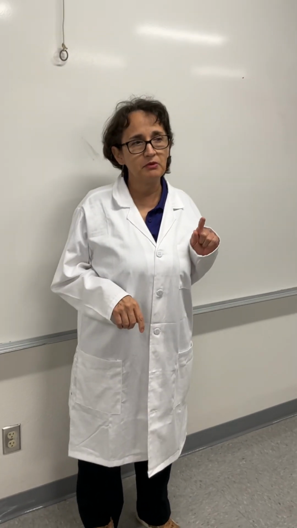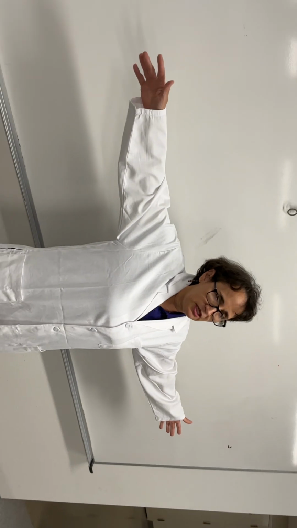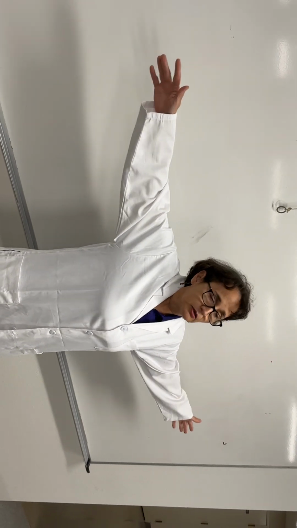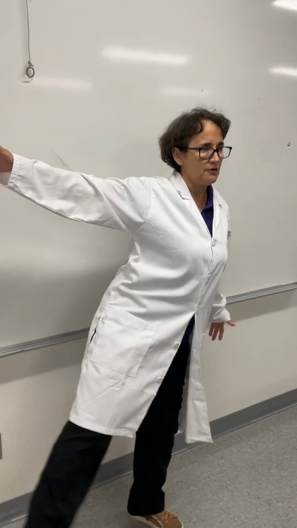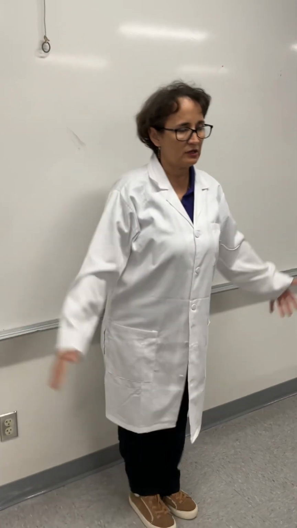Okay, so in this video we're going to see what the body movements are. Starting with moving anything away from the midline, like your arms, that will be ABD, abduction. Moving closer to the midline will be adduction. So we can do this abduction like this, or adduction. Naturally we are adducted.